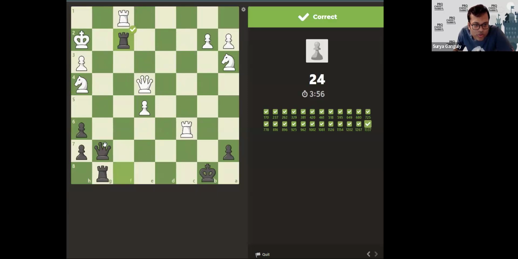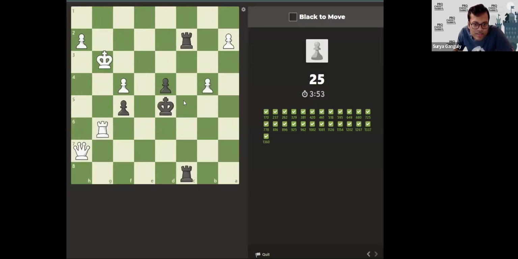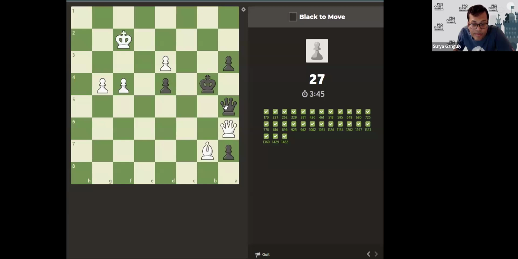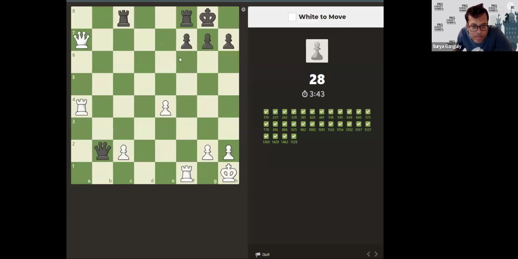Rook f2. That's it. Take. What's this? Okay, I have to give this check. I guess check and check is mate. I don't even understand what's this.